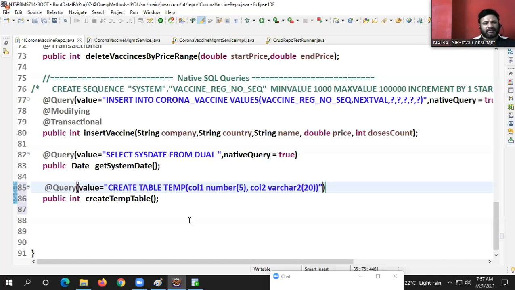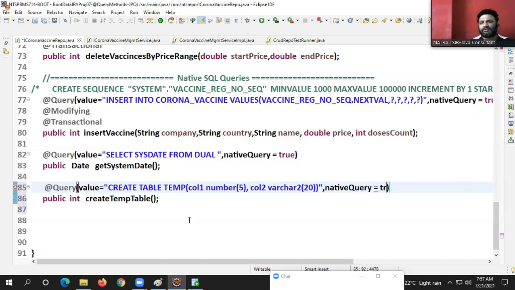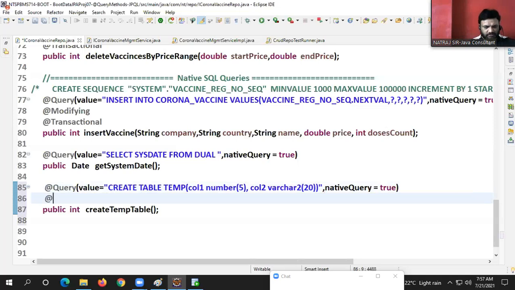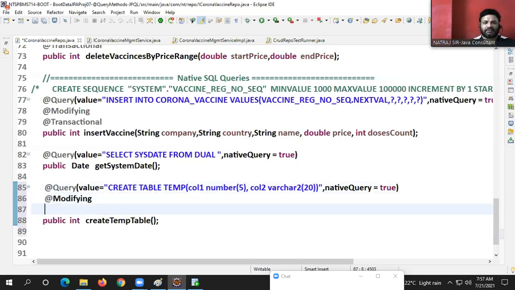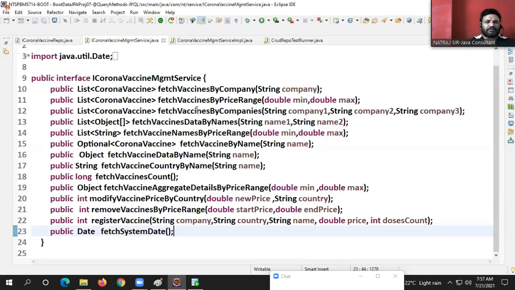Okay, something dummy I am taking, guys. To tell that it is not a select query, nativeQuery is equal to true. @Modifying, it is also a non-select query, right? Okay, fine. @Transactional. I'm just trying to create one dummy table, nothing else.